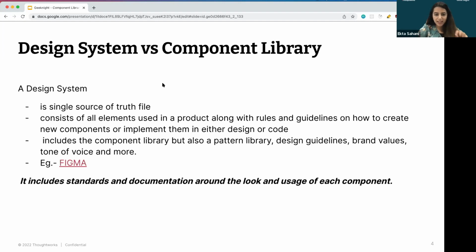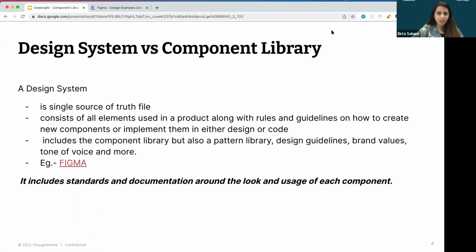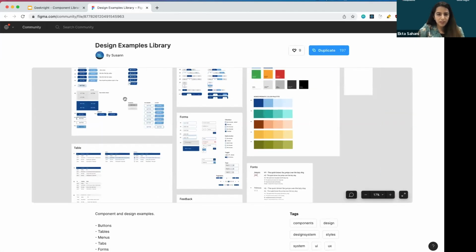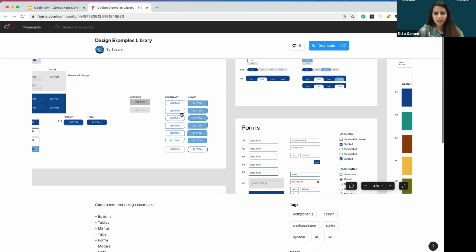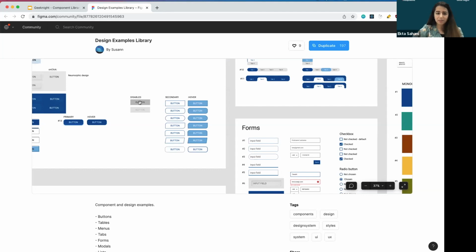What comes next in a design system are a few tools that we have, such as Figma and Zeplin. I can show you this Figma file, which most of you must have used in your projects, though some of you might not have. So we can quickly have a look at how it looks. My button can have different states and different variants: it can be primary, secondary, disabled, or have a hover state with a different color.